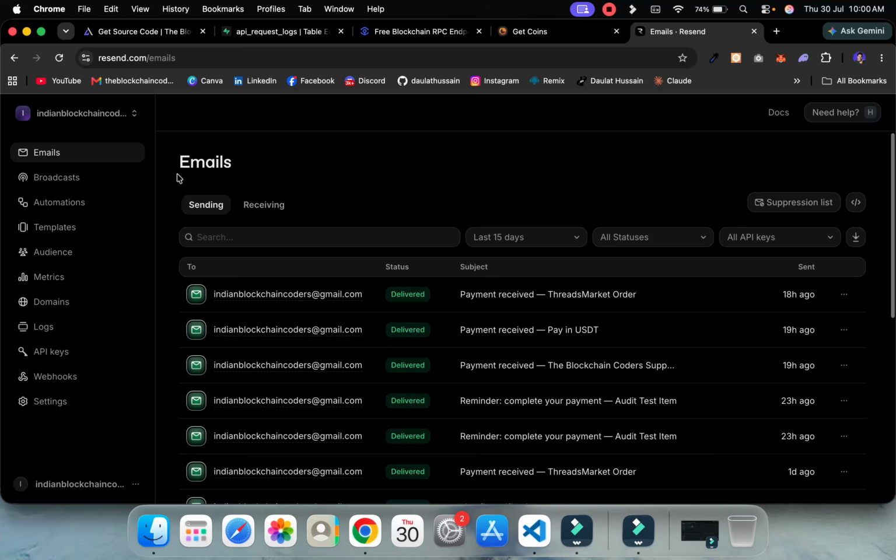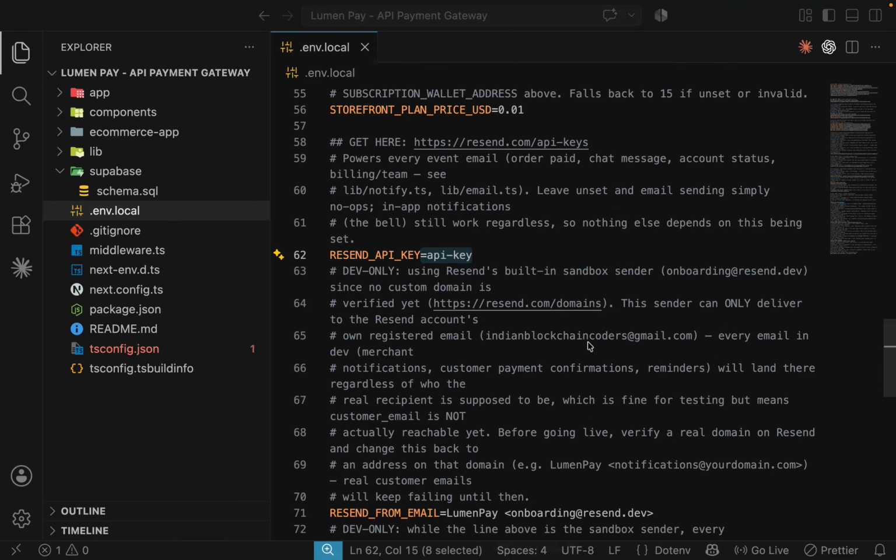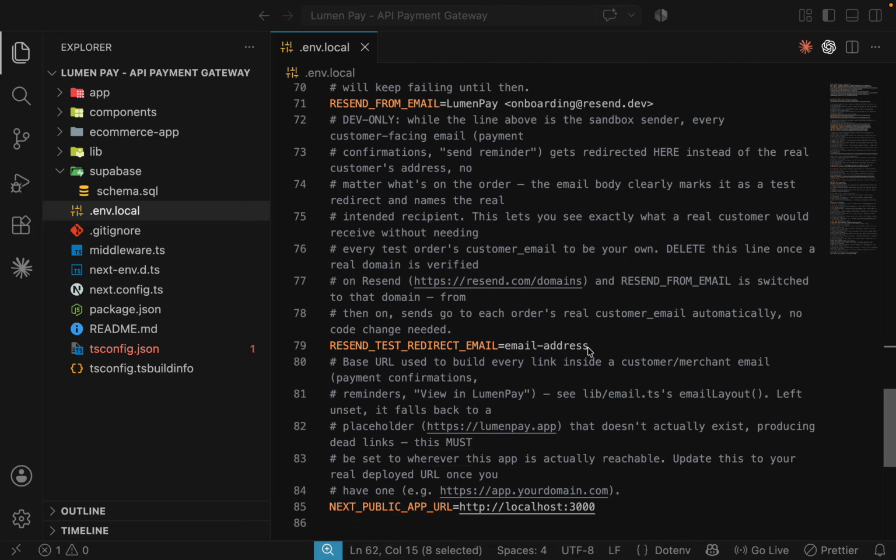So I'm going to test in the dev environment. What I will do, I'm going to simply copy this one, and all the emails which are sent, that's all you're going to receive here. So we can test that the email sending is happening in development. You can simply copy, and that's what you can paste here. So I'll simply come back here, and here I can simply paste the email. By default it's going to fall back here, but when you go into production and add your domain, it will automatically send the email to the user addresses. So we got this one.